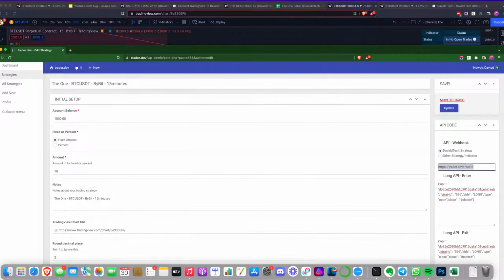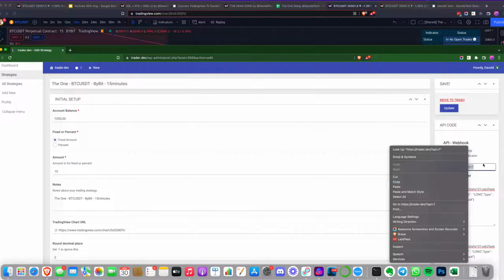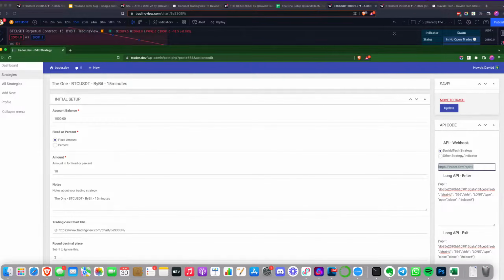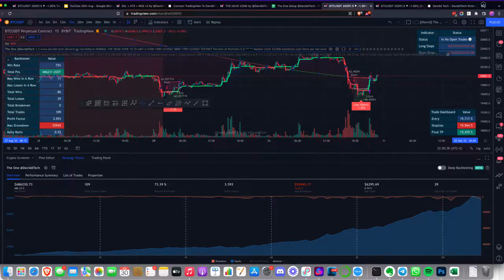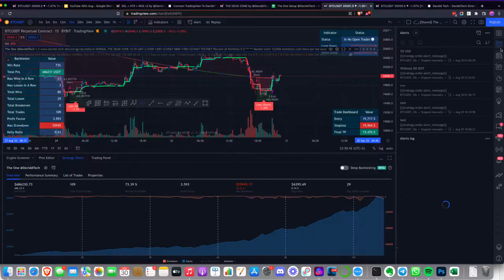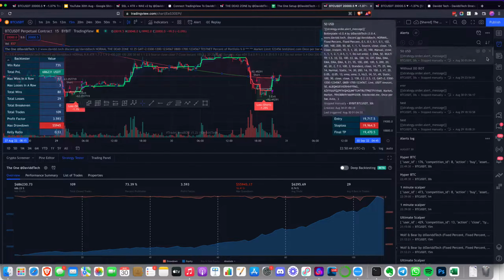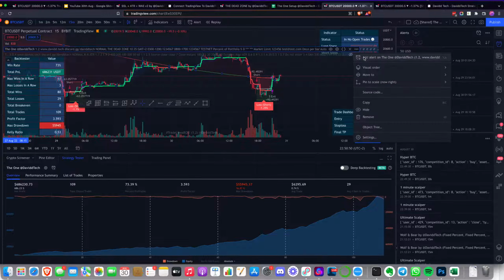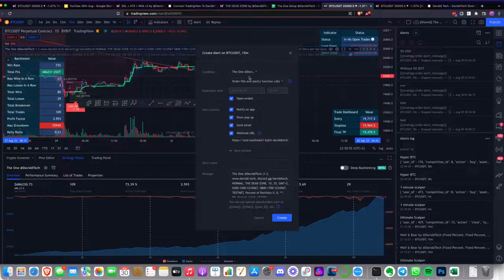If you've already connected to API services, it's very simple. We're going to take our URL here and copy that URL. We're going to go over to TradingView here. We're going to click on this bell here. As you can see, I have quite a few alerts going off all the time. I'm going to click on this clock up the top here. You also can click on the three buttons here and click add alert. That's probably the easiest way of doing things actually. So I'm going to do that.